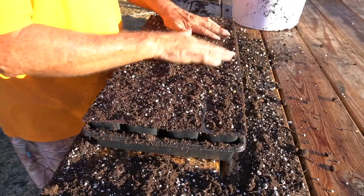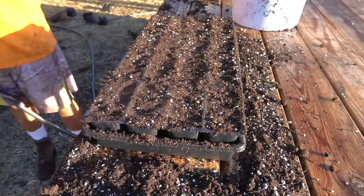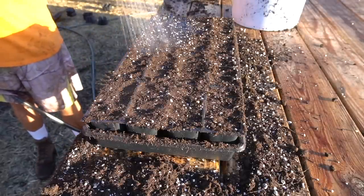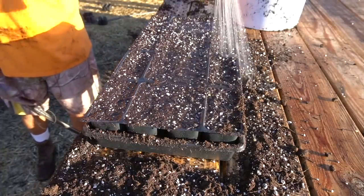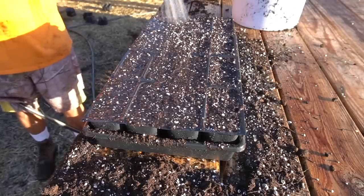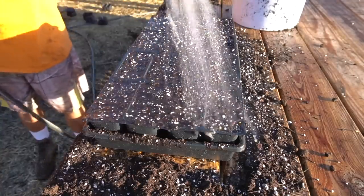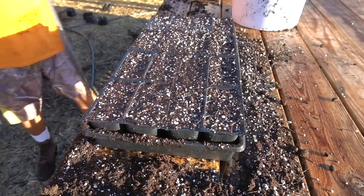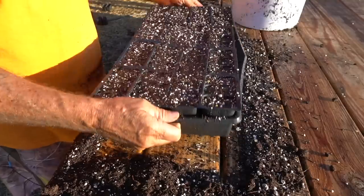again, I mash it down a little bit. I hit it with a little bit of water. You'll see it sink down some more. So I'm getting to that magic 1/4 inch mark I'm looking for of soil over the top of the seed. You don't have to add very much water that time. And again, I tamp it down.